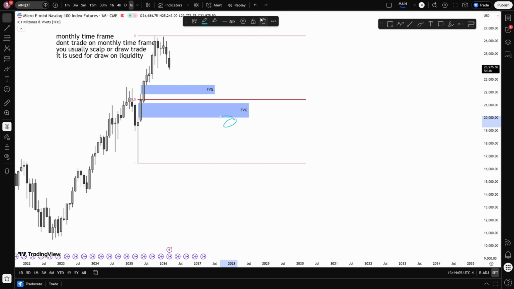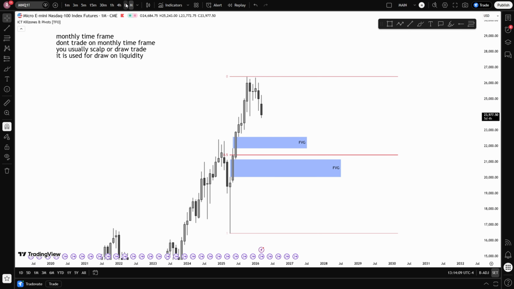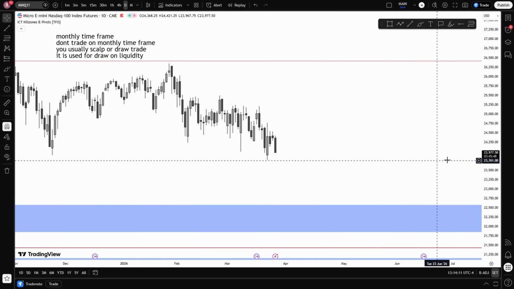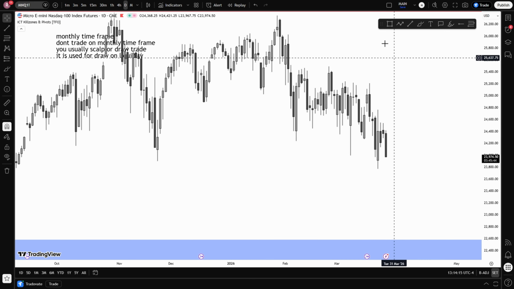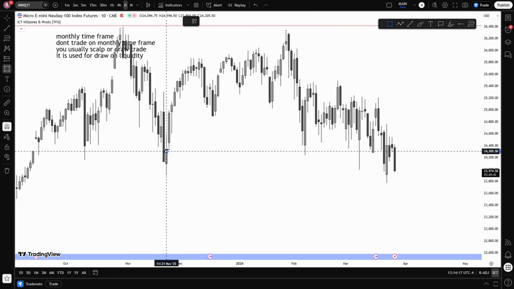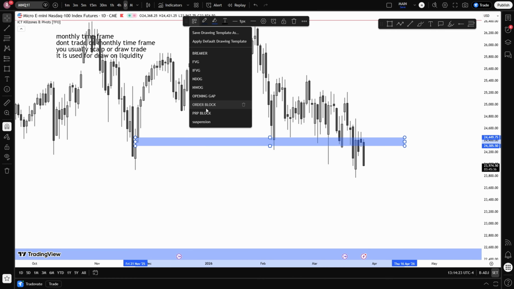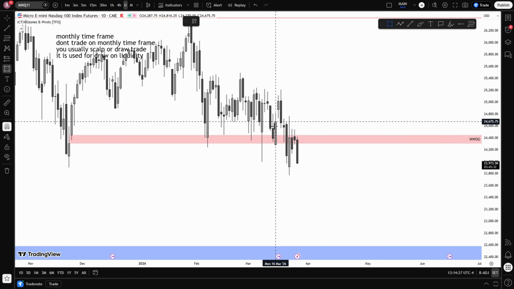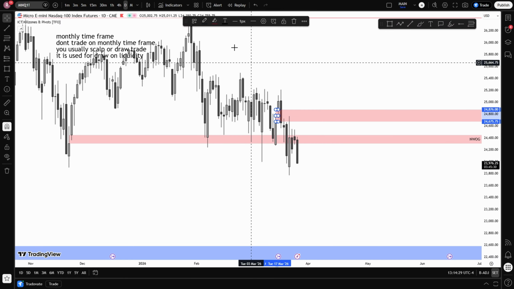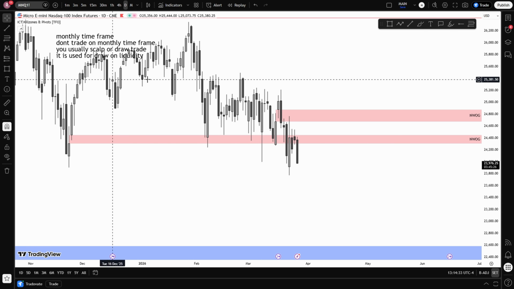Now here's where it gets even more interesting, because when you drop down to the daily time frame, you start seeing confirmation of that higher time frame idea. Price has been consistently respecting bearish PD arrays, especially inverse new week opening gaps. Every time price tries to push higher into these levels, it fails. Candles struggle to close above them, and instead you get rejection and continuation to the downside. This is not random behavior. This is showing you intent. This is showing you that the market is willing to go lower.